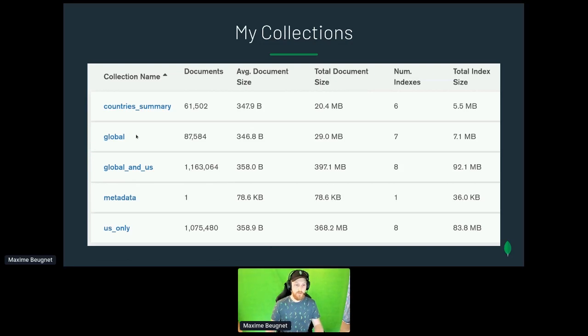With this, I also created, with the MongoDB aggregation pipeline, a country's summary collection, which is basically simpler. As you can see, fewer documents. It's just one country, one date, and one set of numbers. So that's very convenient when you want to do big maps for daily values or something like that. And then for the GraphQL, and especially for the REST API, I created one metadata collection, which is one single document that contains basically the cardinality of each of the fields. That's going to help to eventually process and build your REST API calls automatically. So now let's hack.